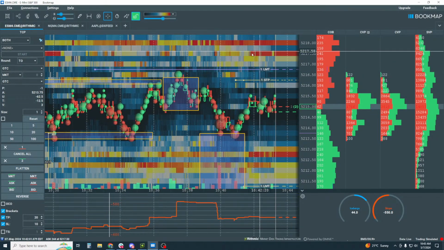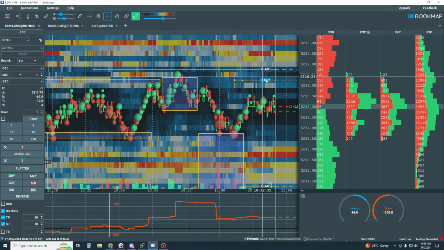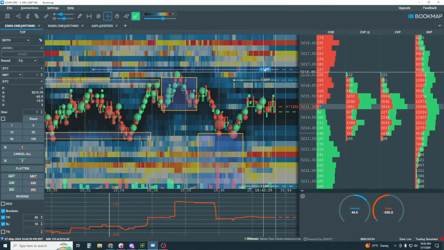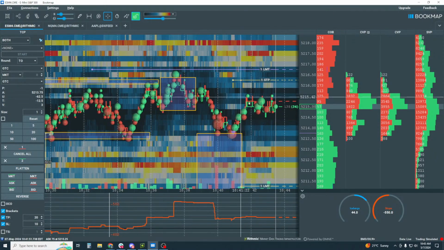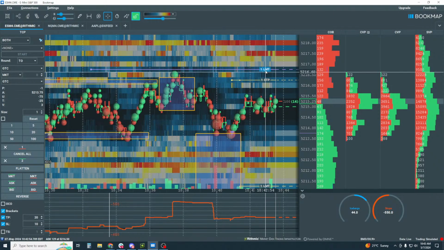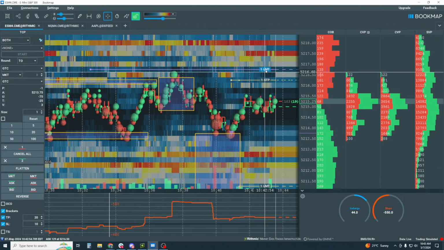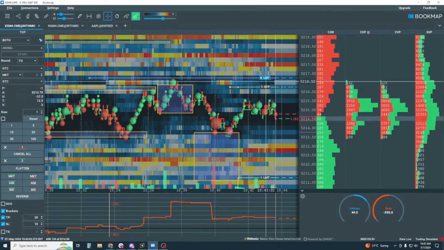All right, now I've got a trade management conundrum in front of me here. Here's my stop, and here's my next limit order here. Now, not a good idea. I'm going to get stopped out, take a loss, and then get in right after. So how would I want to handle that?